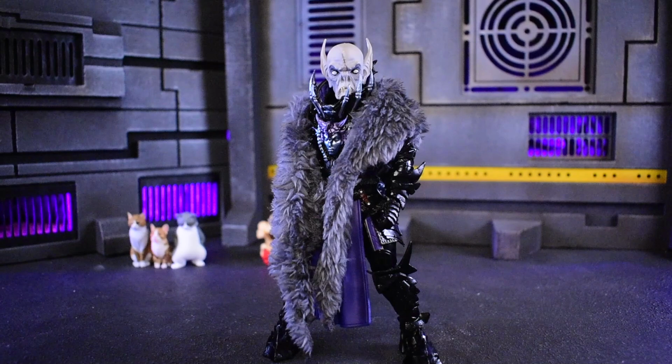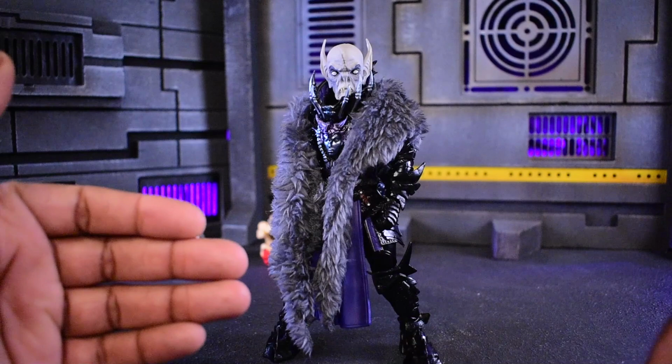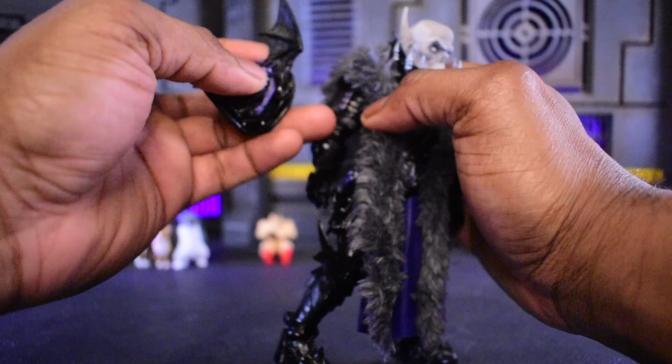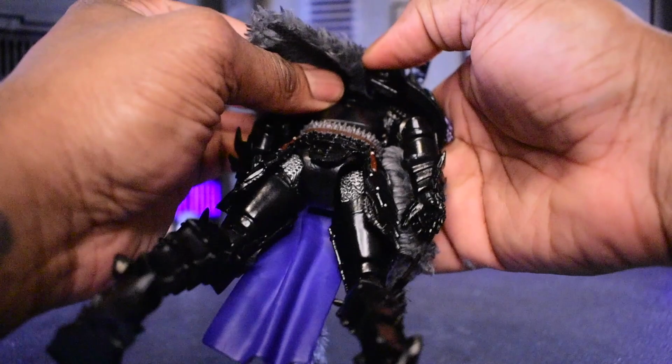And here, we can actually just place it right over, and the reason why that is because he has these beautiful pauldrons, which honestly, when they go on him, they look absolutely beautiful, but they will hinder all articulation. But when I tell you this man look good in them, well, this undead dude looks really good in them. So let's actually place them on as we place the fur under.